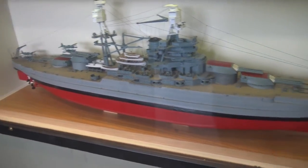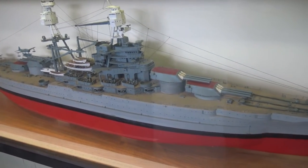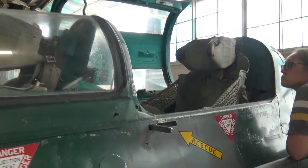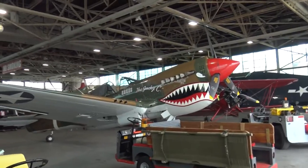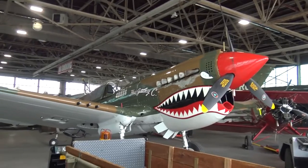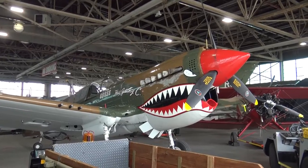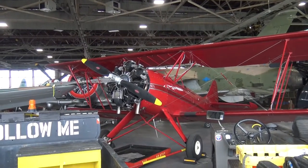This is the USS Missouri — we've been on the USS Wisconsin, which is the same class, at Winterfest decorated for Christmas down in Virginia. We'll put the link to that video down below. The MiG-21 was used by many countries allied with the former Soviet Union — it saw a lot of combat in the Middle East and Vietnam. Our early frontline pursuit aircraft at the very beginning of World War II. Because it has the flags, that would have been things that were shot down. We take people up for flights in that aircraft.